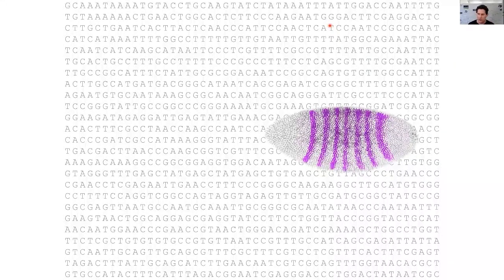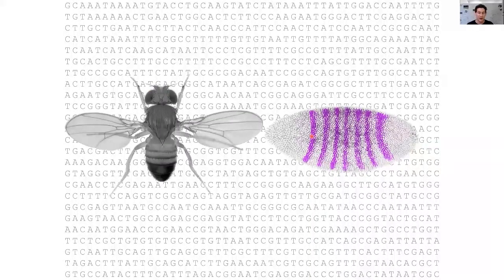What I'm showing you here is early Drosophila development. This would be the developing head, this would be the tail. In these magenta stripes, each one of these is an individual nucleus. You can see this beautiful 7 stripes of expression that appear reproducibly, embryo to embryo and across evolutionary timescales, that really shape the development of these systems to ultimately give rise to the adult fruit flies that many of us know very well.